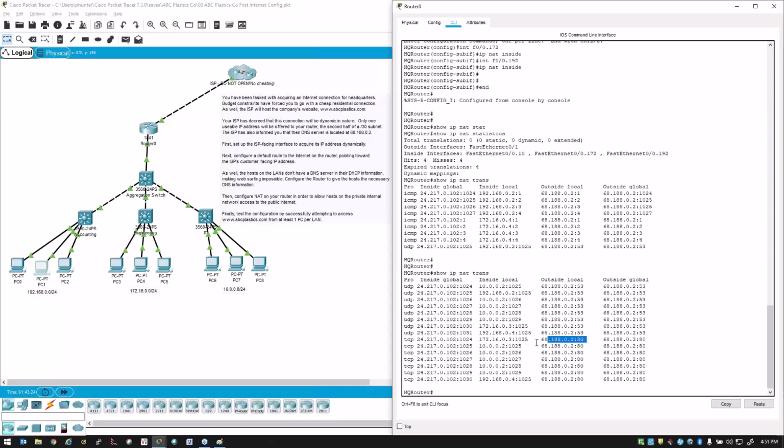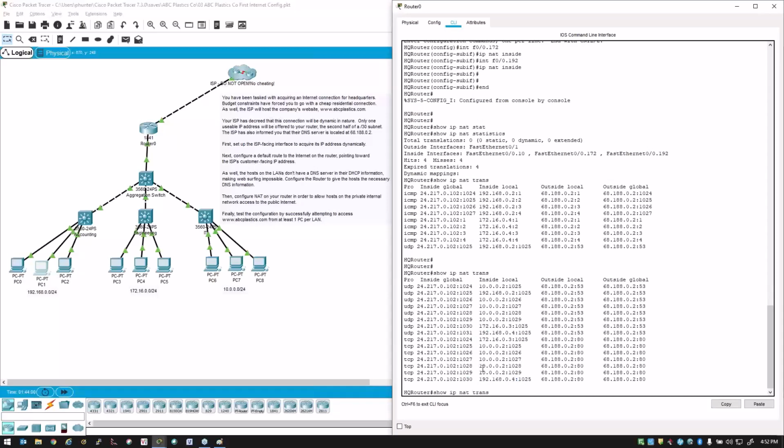Then we've got these 80s. Now, in the real world, you're not going to have the same destination address for the website. Turns out the DNS server is also the web server in our cute little lab. Probably should have done that differently so it's not so confusing. But 80 is specific to HTTP. This is the web page web browsing port number. Headed towards this server, I want a reply back on, I'm shooting for your port 80. Are you a web server? If so, give me the web page I asked for. And you can see each of these devices getting the web page served up to it.